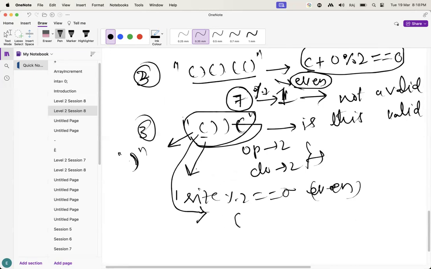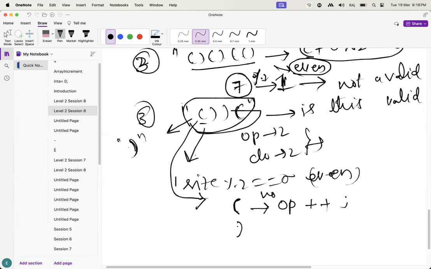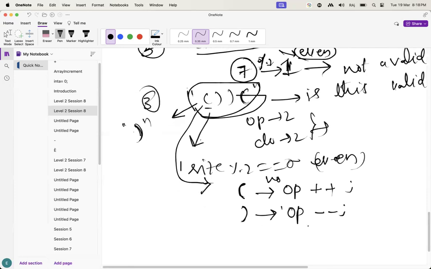When we get an open bracket, we have to increase the open bracket count. If we get a closed bracket, we have to do the same, the open count is supposed to be decremented. Right, guys?